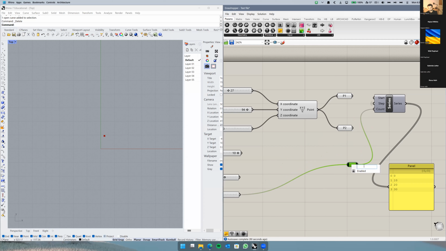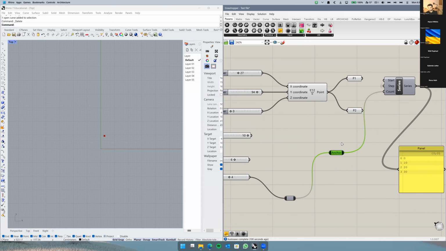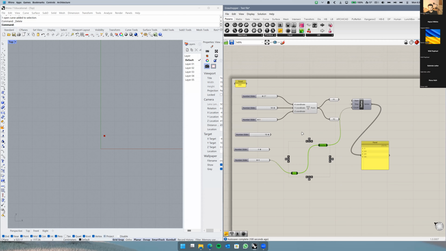I can also name this one, however you want. And this is my anchor point. I think I can create multiple ones, yes. So these are all for organizing your file to be clearer, to be nicer. So that's all about the lines.